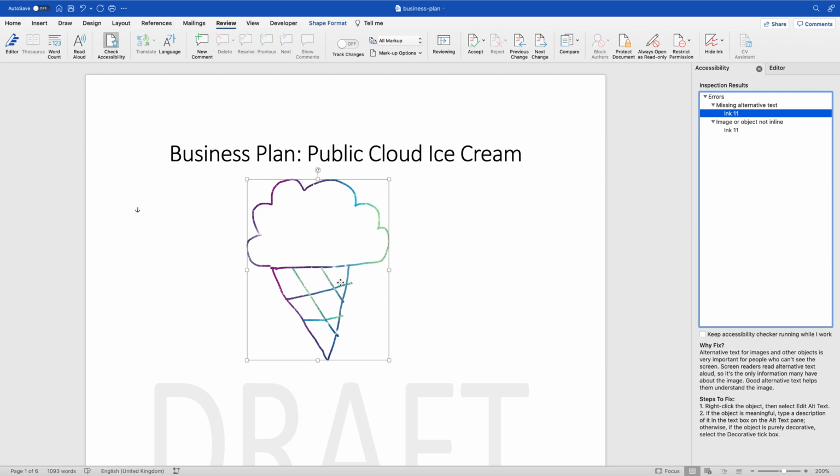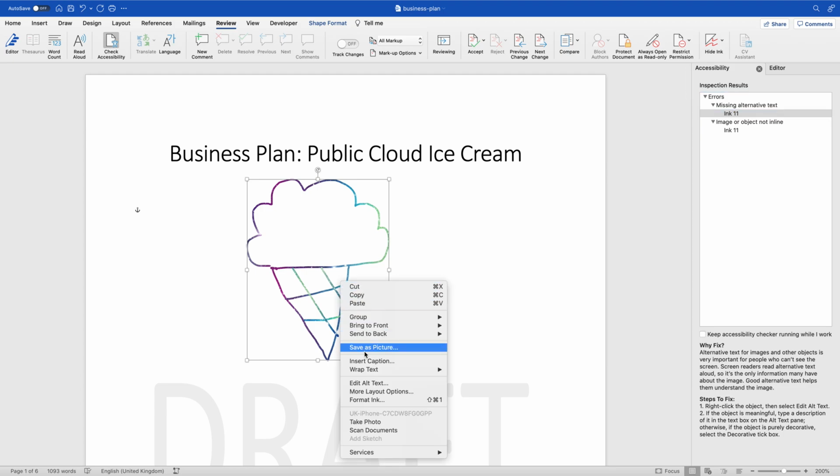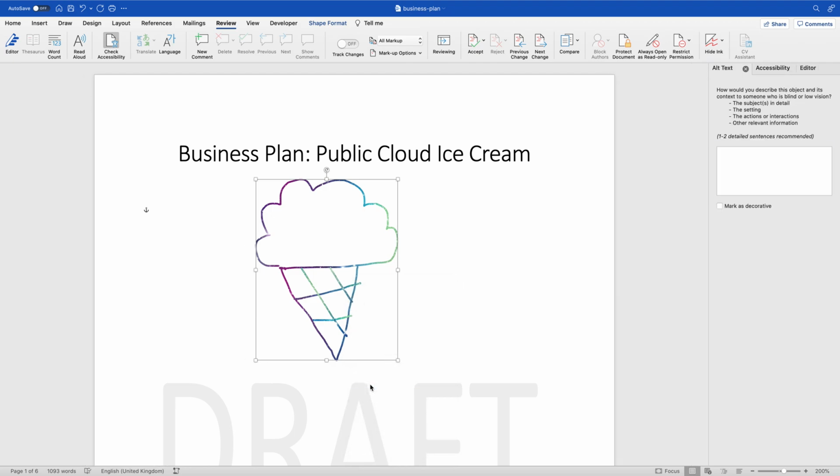What you do is click your image, right click it, then click Edit Alt Text. And here I can write a sentence about what this logo is. So I could say, "This is a picture of a cloud with an ice cream cone written with a galaxy swirl color.